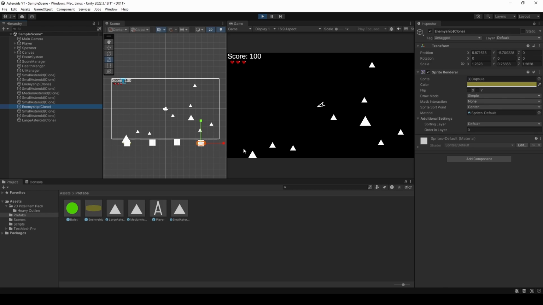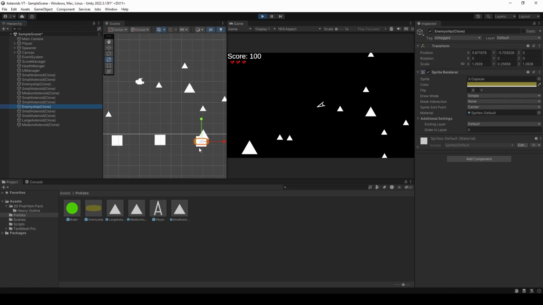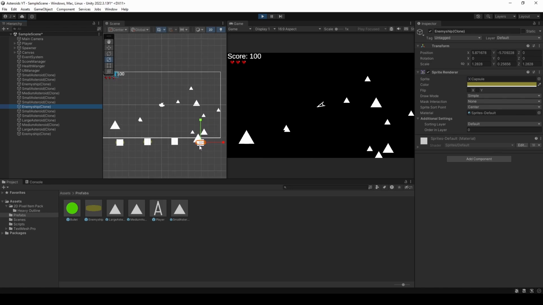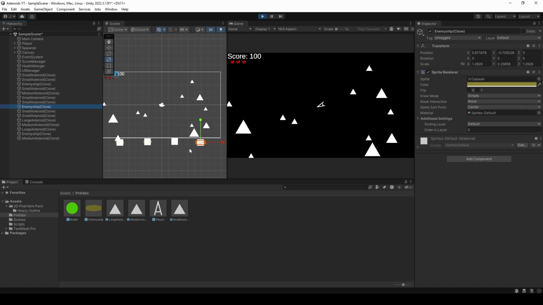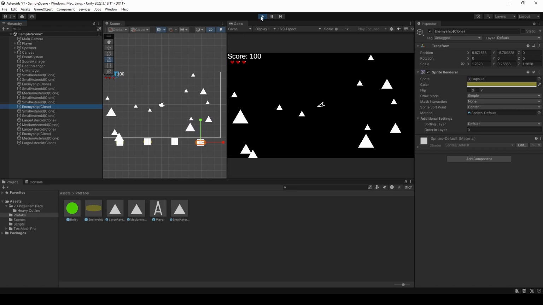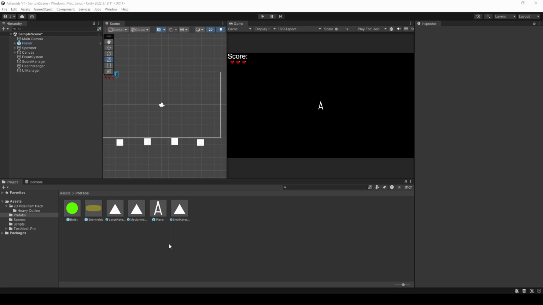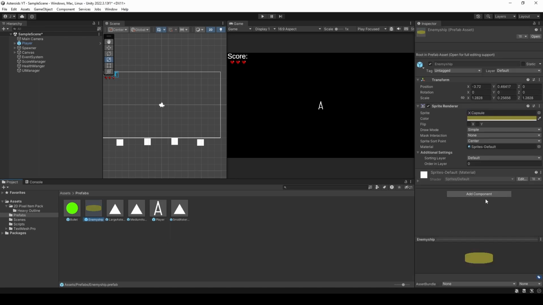And it is spawning it. It's just off screen here, you can see, because we don't have any movement for it yet. So we'll go ahead and set that up now. And for the movement, what we can do is we can actually reuse the asteroid movement script that we have. That way it's going to move in the same manner, which is going to work well for us.